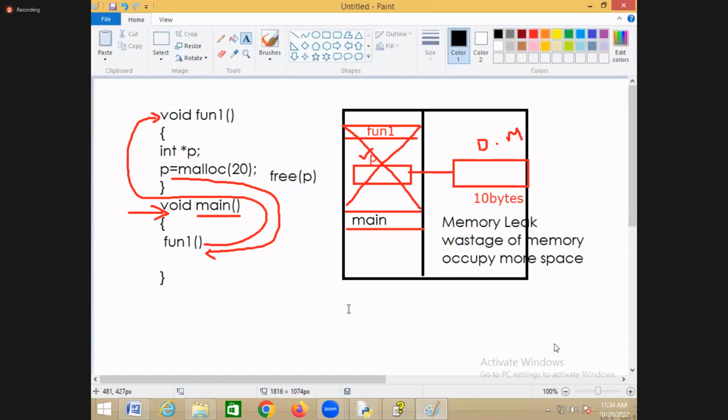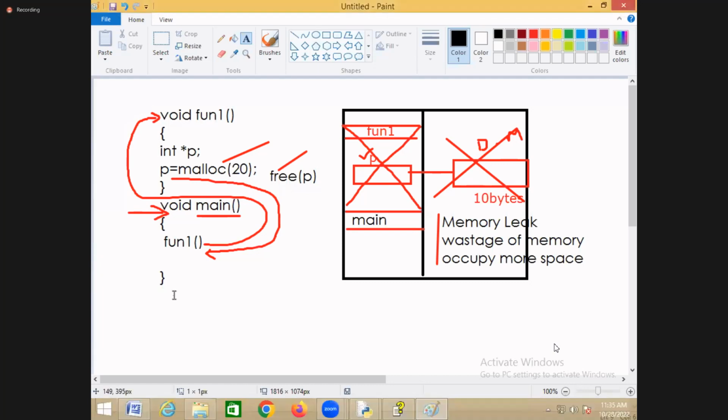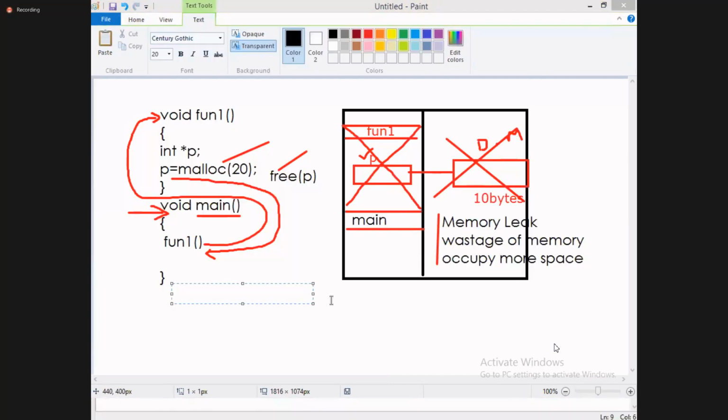Now you have to write free(p). If you write free(p), what will happen? Is this memory deleted or not? Yes. It means as a programmer, you have to think about allocation as well as deallocation. If you forget to deallocate it, then it leads to all these problems. So that is a drawback, right? And that can be overcome by introducing automatic memory management.